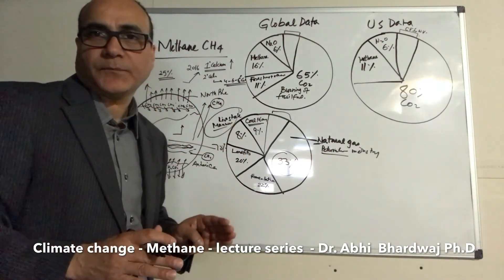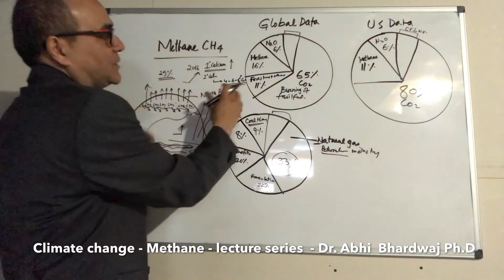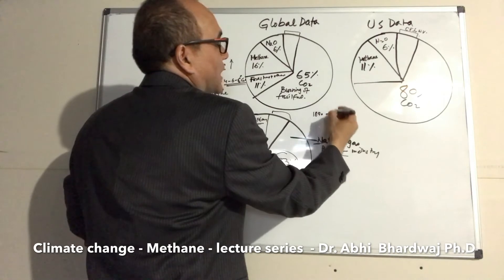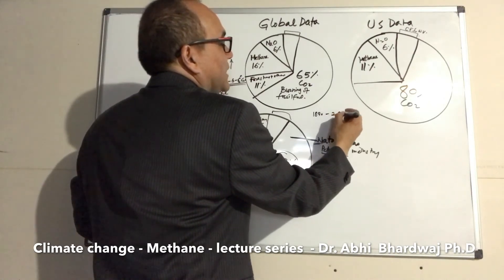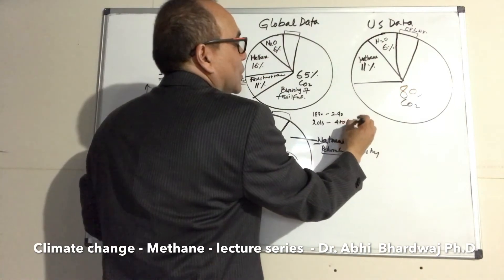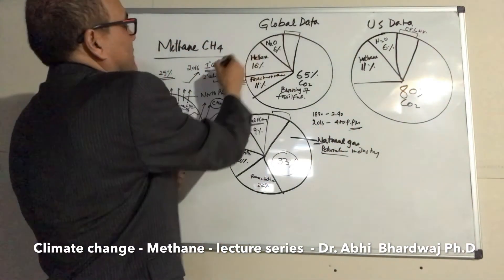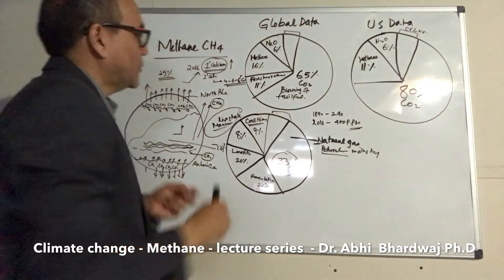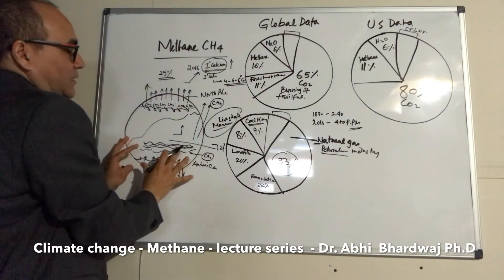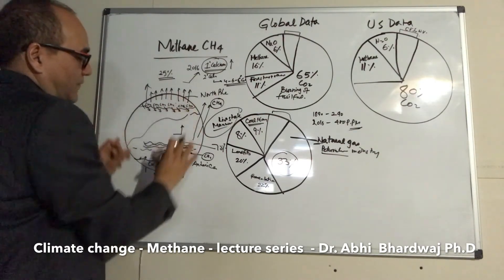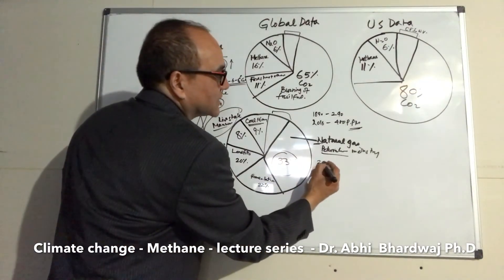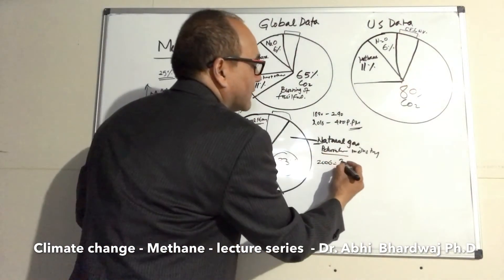What's happening today is much worse than PETM — and it's happening much faster. Back in 1890, CO2 levels were around 290 parts per million. By 2016, we're already over 400 parts per million. That rapid rise in CO2 has already pushed temperatures up by 1 degree Celsius. And when you factor in methane — which is 25 times more potent than CO2 — we could end up releasing enormous amounts from both the North Pole and South Pole.